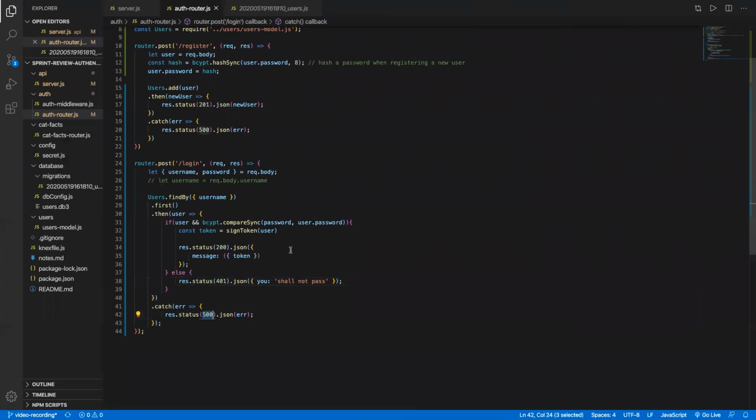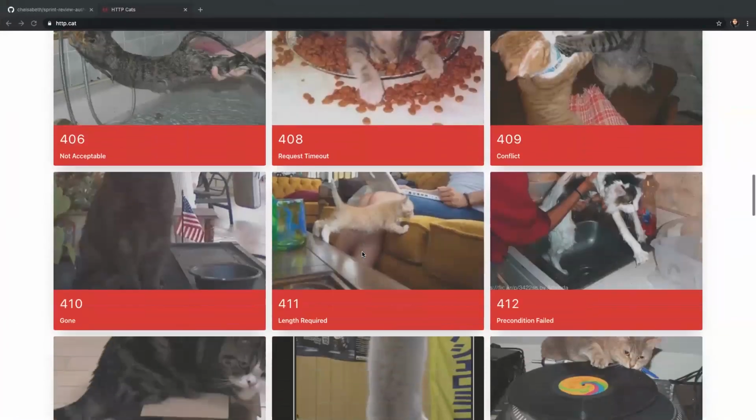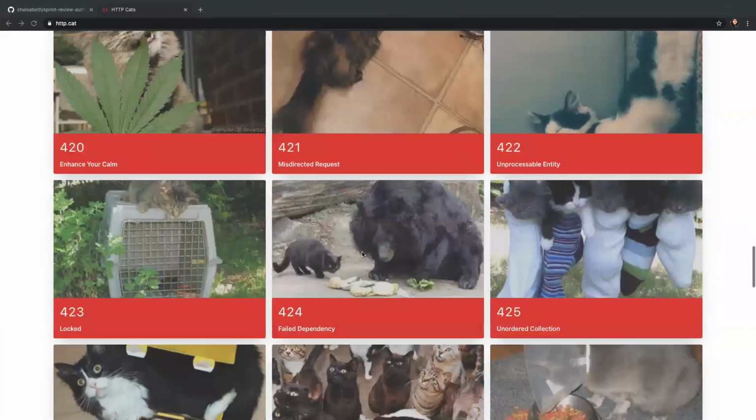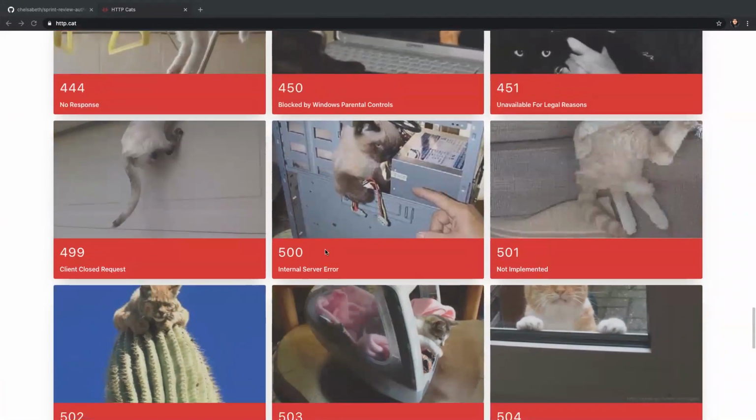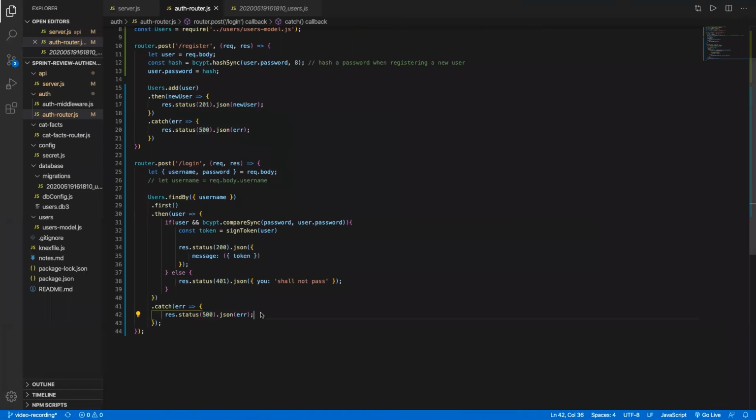This is a 500, which if you look in here, it's not specific. It's just an internal server error. It doesn't really tell you what exactly is wrong. It's just like, yeah, there's something wrong here. So this is a more general error, and this is a more specific error for if you don't have the credentials that you need.